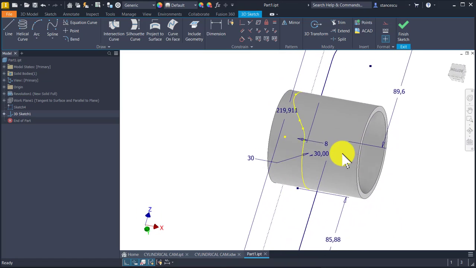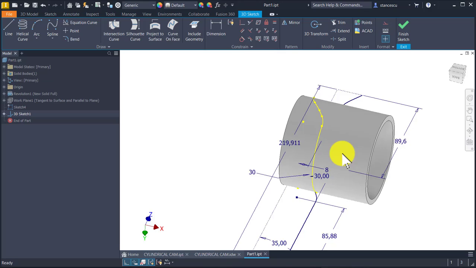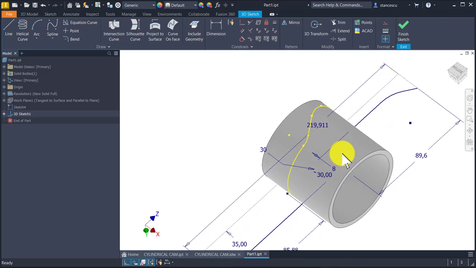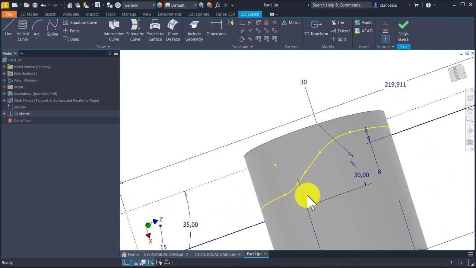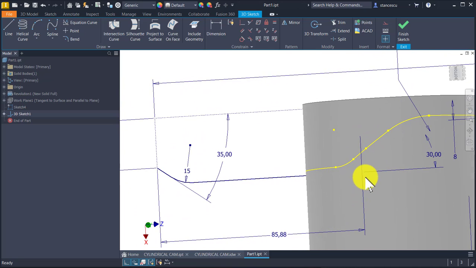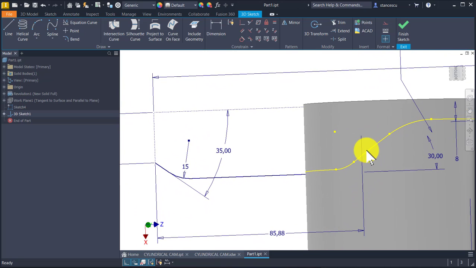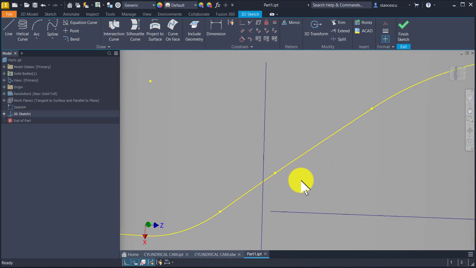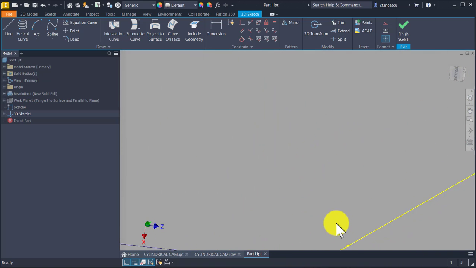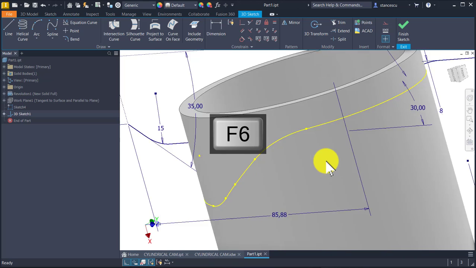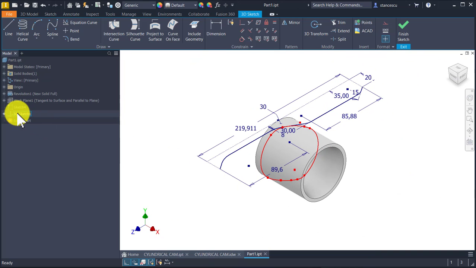And we are interested to see where the connection is. The connection is here, my friends, because this small line and this small line are those ones. We don't see any gap here. Yes, they are connected end to end very well.